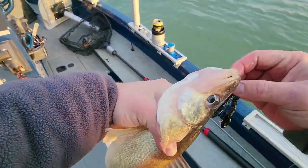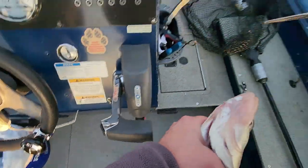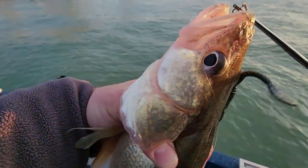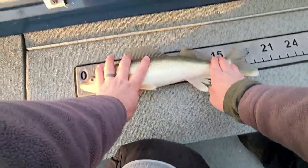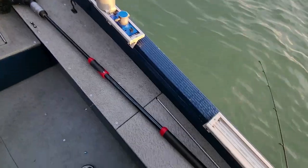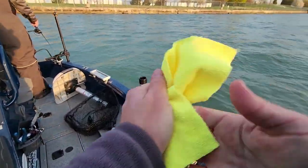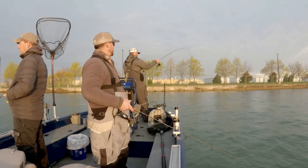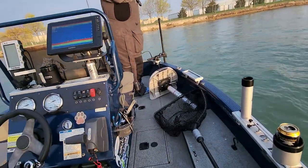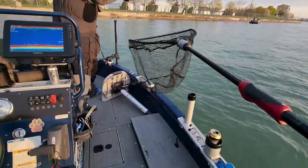See if I can get this out now. It's all 18. 18 and a quarter. That fish absolutely slammed that thing. Black on black? Yep. There you go. Reasonable for sure. That's just the starting point. You could definitely. Yeah. I'll flip this. Yeah? All right.